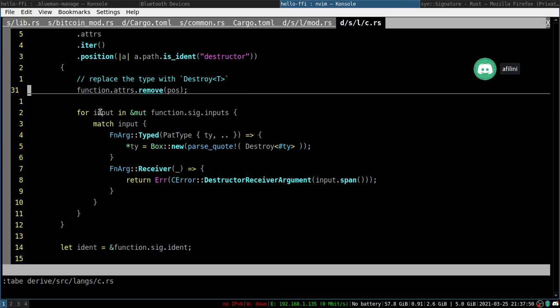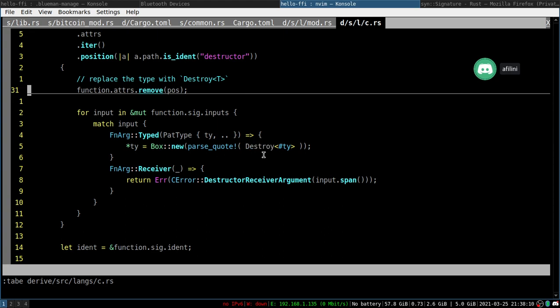But this is one example. We iterate over all the arguments of the function, and for every argument, first of all, we don't expect any kind of self in that, so we return an error if that happens. For everything else, we replace the type with Destroy of type.